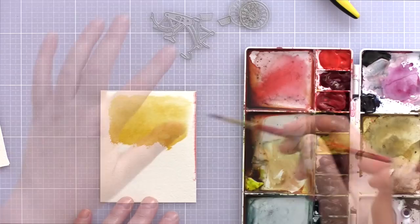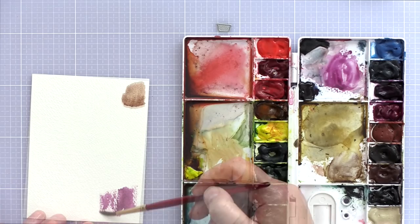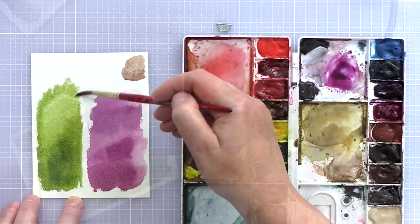I'm using Daniel Smith watercolours squeezed from their tubes into an inexpensive plastic travel palette. I wanted a rich yellow for the bicycle and used quinacridone gold with a little quinacridone coral for depth. For the bicycle tyres I used Lunar Black. For the basket, hematite burnt scarlet genuine. For the flowers, rose of ultramarine, and for the leaves, sap green.